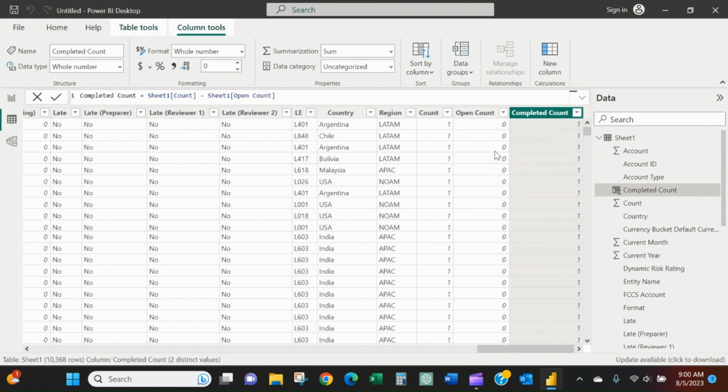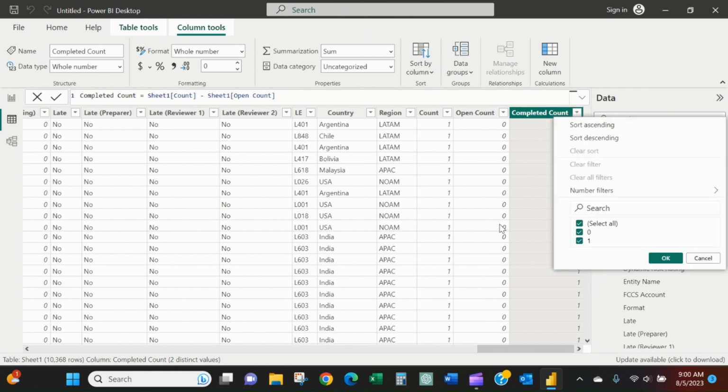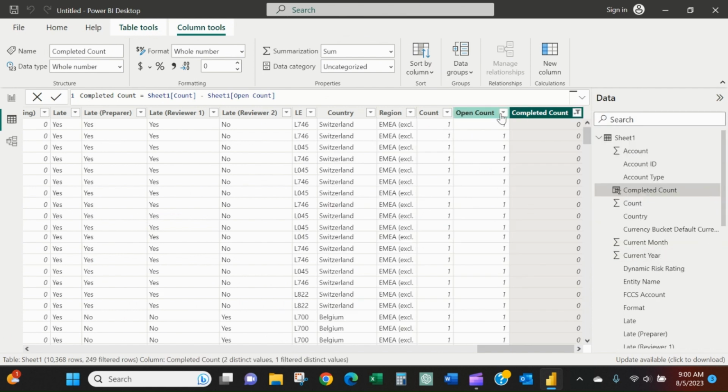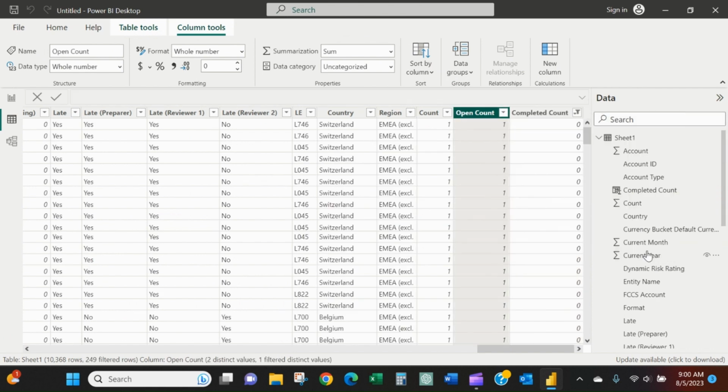It will go through and say, hey, this one's not open, so it must be completed. And then when it finds one that is open, this will be a 1, so it'll be 1 minus 1 equals 0. So this will give me a completed count. Just to check it, I'll take a look at the zeros. I should see that these are all 1s.